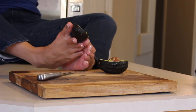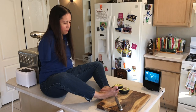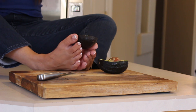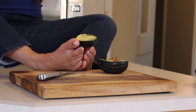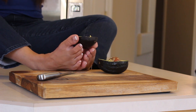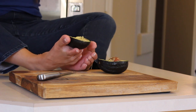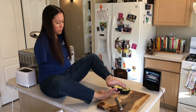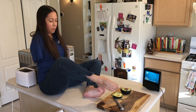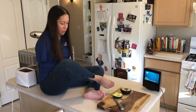You want some avocado? I'm not going to be eating any. I'm wondering if it's okay to eat this even though there are little dark spots inside. I'm willing to work around it because I'm the type of person that doesn't like to waste any food, but I don't want to hurt my stomach in the process. I think I will just take a chance but make sure I don't get any of that dark part. I'm going to use another knife to cut it out and put it on some toast.